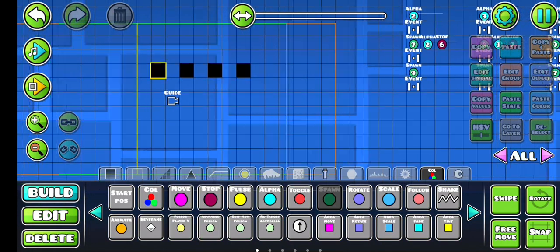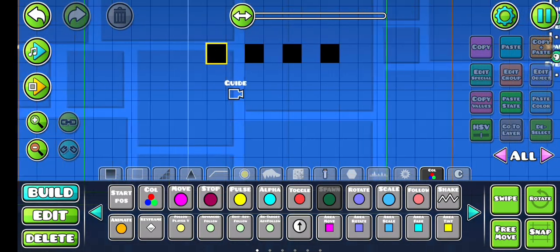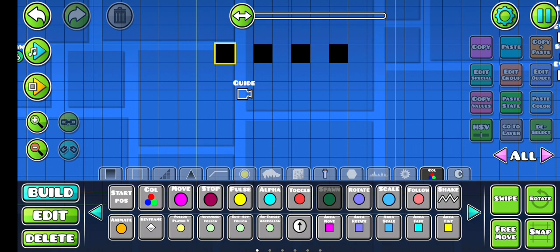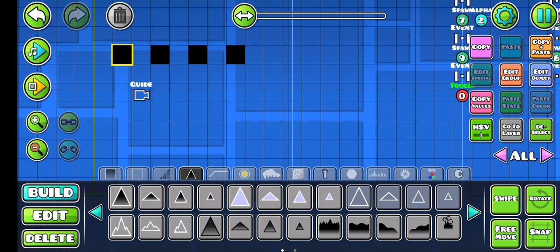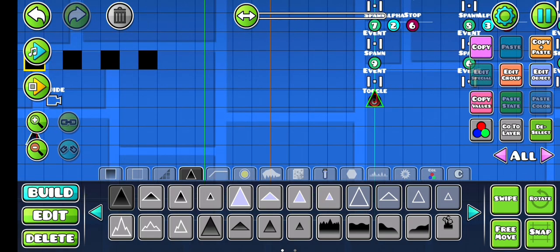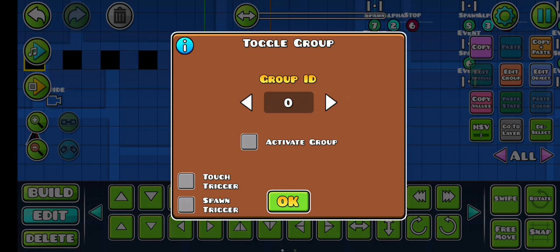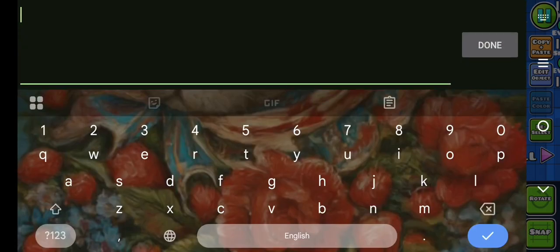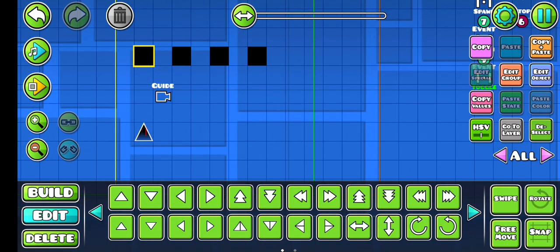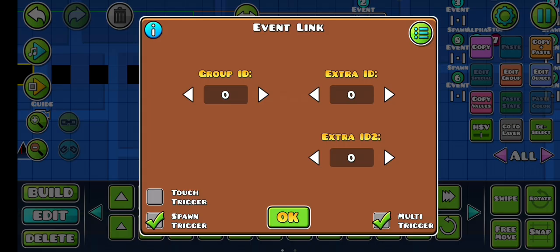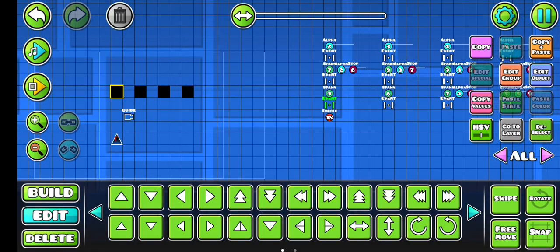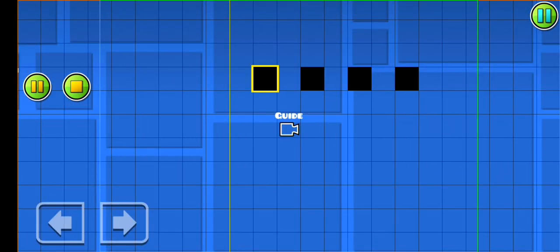So let's just say for the first one, I just want to make a spike disappear. So I could just have a spike here and just toggle the spike off, which the spike's going to be in group 18, so this can just toggle 18 off. And we're going to put it in our group and just attach it to here. And that's all you need to do for everything. So if I just click there, it just turns the spike off.